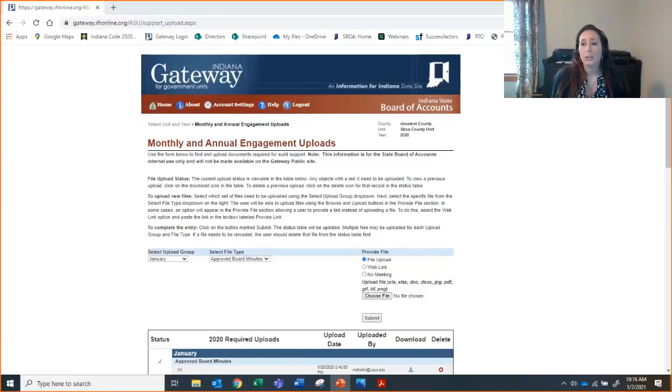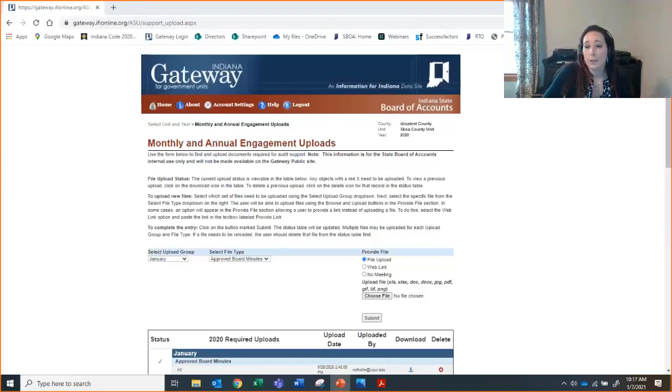You're also required to upload the funds ledger. This is a report that would show the beginning balance, receipts, disbursements, and ending balance of each fund at the end of the month. And the last thing that you're going to do is the documentation of the reconciliation of Form 61 between the auditor and the treasurer. Again, this is just a monthly comparison, a notation of any variances, and a reconciliation of each fund between the auditor's ledger and the treasurer's ledger.